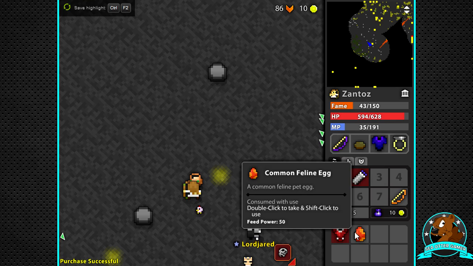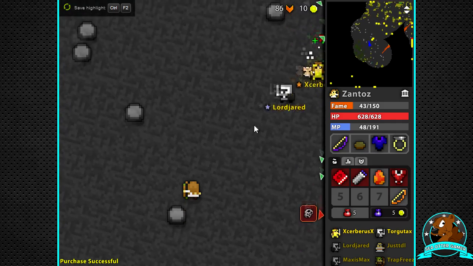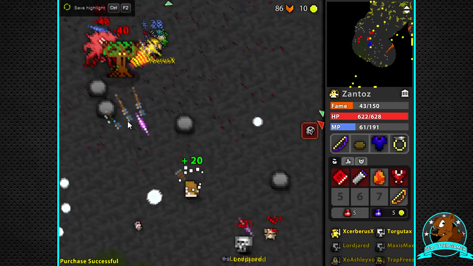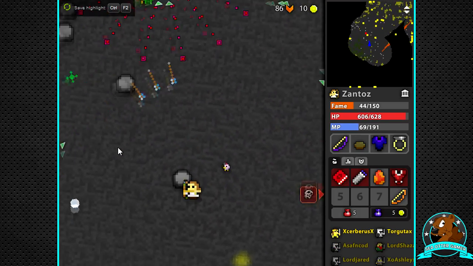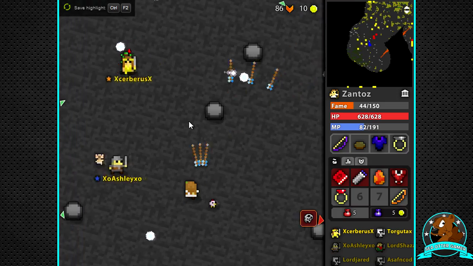We got a thing. Oh, look at that. Ooh. Got a feline egg and T9 dragon scale armor. That's not too bad. What do you got? You got better stuff. You don't need no T9 armor. You got better stuff already. Although if you want it, I would not be opposed to giving it to you. So, oh, we got a purple. All right, we'll take it. Why not? We can drop it for somebody.